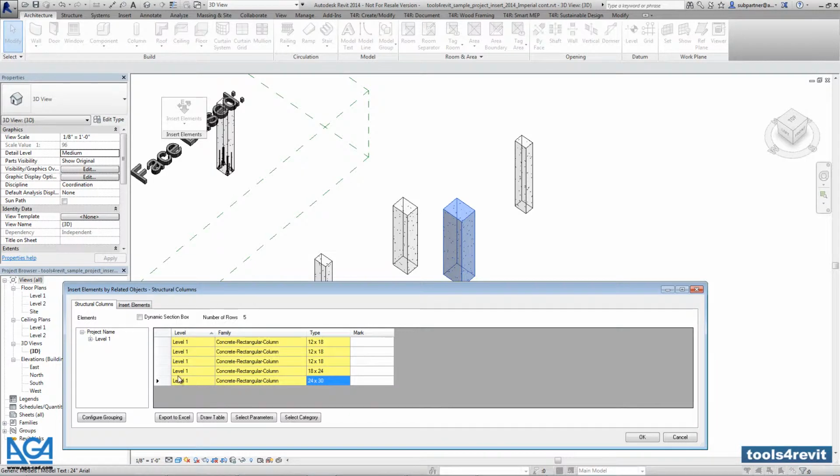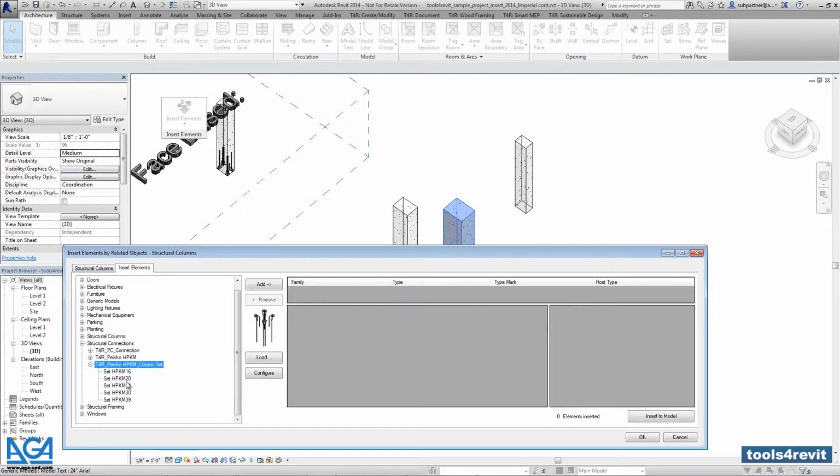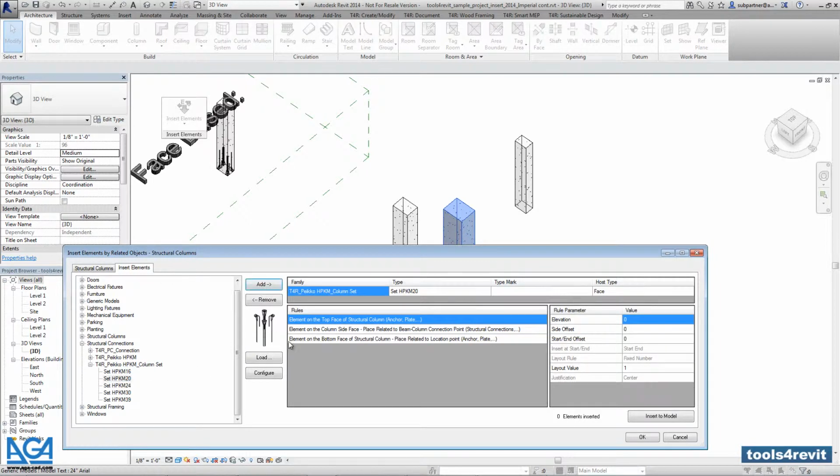So everything is okay. I'm going into insert elements, and here I have to pick the element that will be inserted. So our sample family is created in the structural connections category, and here we have the family that is created. So I just need to pick a type and add this into the right side of the dialog.